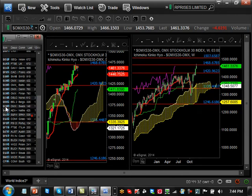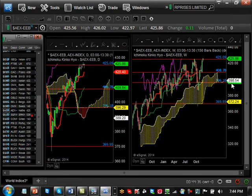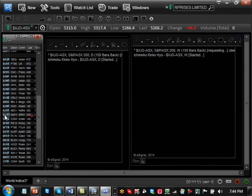Netherlands. If you look at Netherlands here, this is kind of stuck at a resistance at 425. We're waiting to see exactly what happens, but the probabilities of it breaking this are still very, very high, and we're looking for it to happen either this week or next week. Netherlands breaking out, so we'll have to wait and see, but the probabilities are high for it to break out in the next 2 weeks.